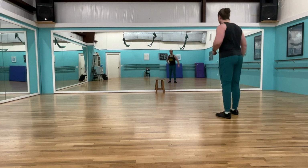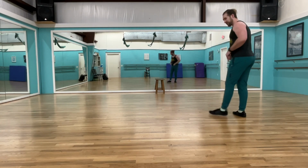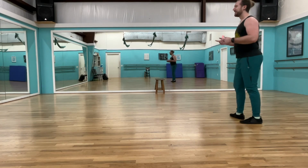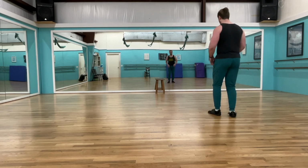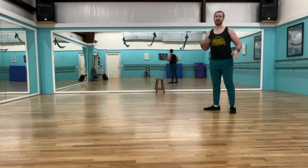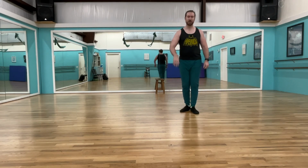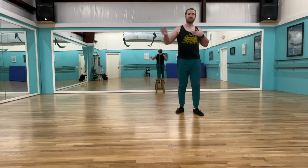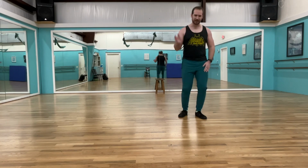So, stomp, right, left, stomp. Right foot starts the stomp, left foot finishes the stomp. So, it's right and right, left, left. If I'm facing you, just in case it was hard to see in the mirror, I'm mirroring. Right, left, right, left, stomp. Right, right, left, right, left, stomp.